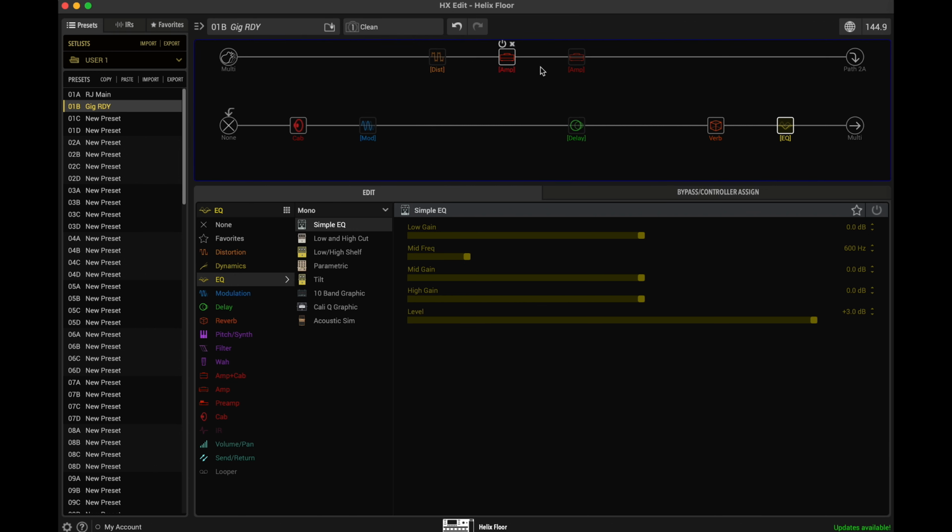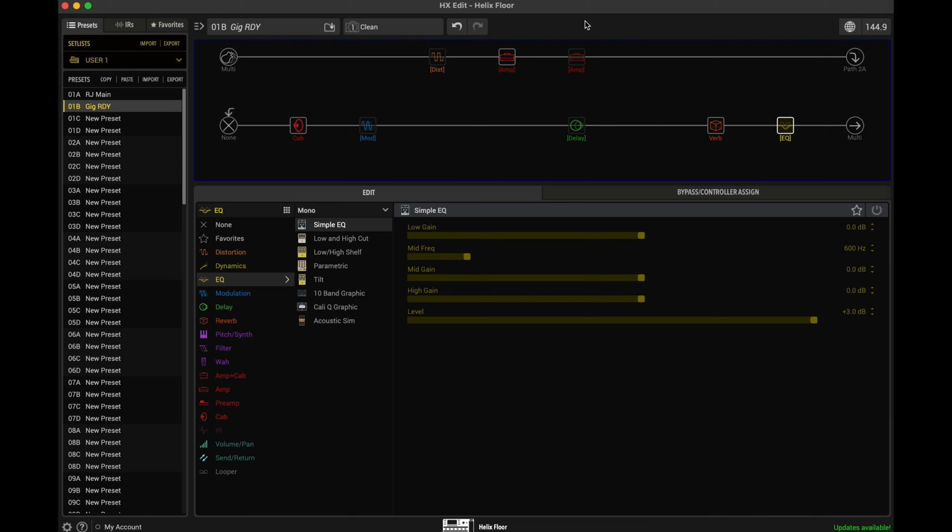So when you're making a set list, let's say you are in a tribute band to a specific band or artist, you could build your presets based on each song in the set list. And then each snapshot can be each section of the song. I find this also a very useful workflow for a lot of you gigging musicians, maybe that are in a tribute band, or maybe you're using specific sounds for a band.